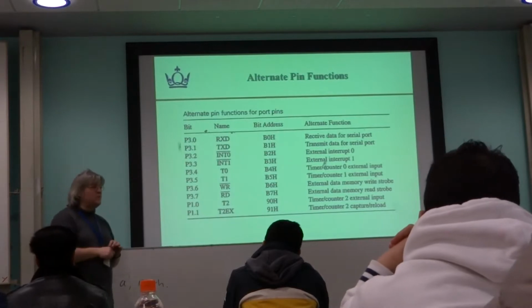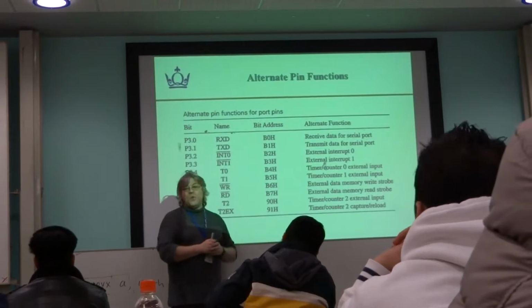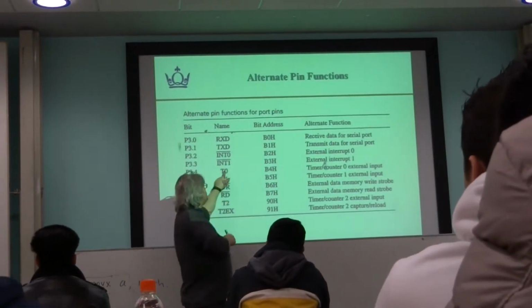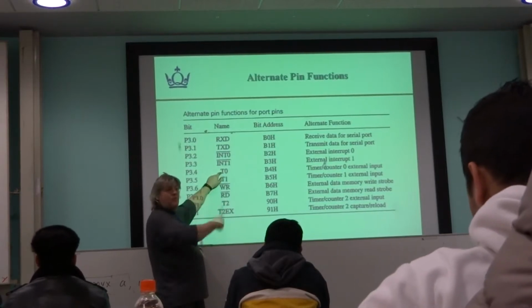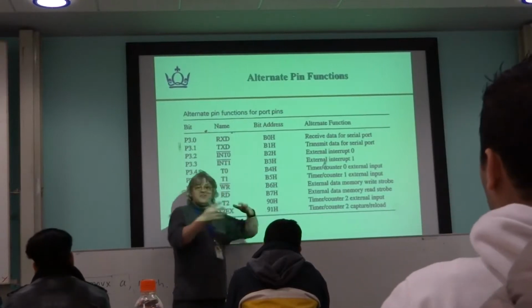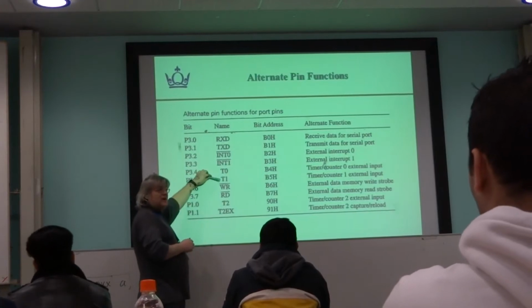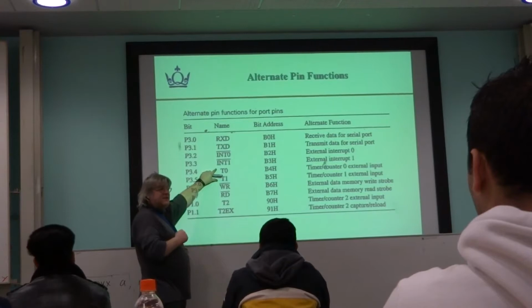for doing things like counting widgets. So it might be that you've got a conveyor belt, and when 24 widgets have gone past, you want the microcontroller to do something. Well, this pin could be connected to some kind of flap, and every time it goes up, it counts one more. So it's not linked to any specific time, you're actually using the timer as a counter. So that's what these two pins could be used for: either as an external source of timing, or to act as a counter.